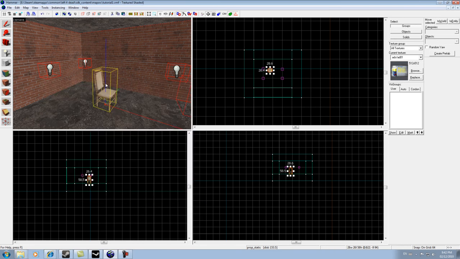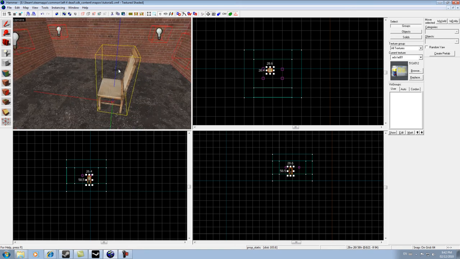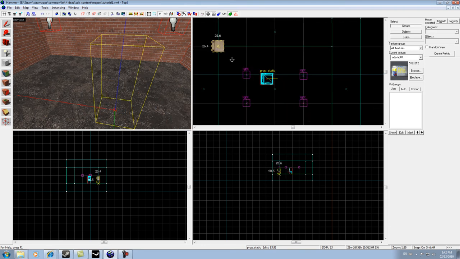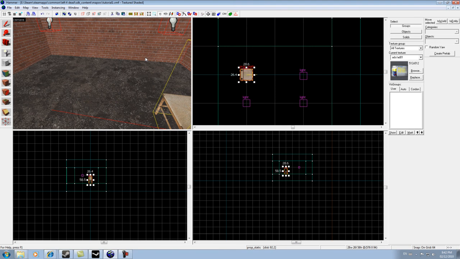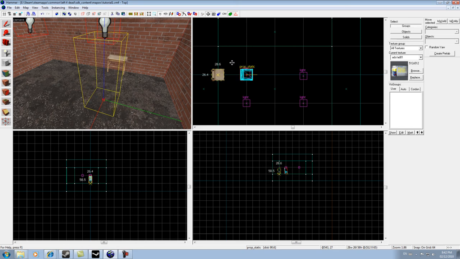Close this down. There it is. The chair is now in your level, spicing things up. So if we want to move this around, again, select, let's click, and let's move the chair to the corner. Now right now, this is a perfect example of we're having some problems with our grid. If you notice, the grid size is huge. I can't move it in increments when the grid is this large.